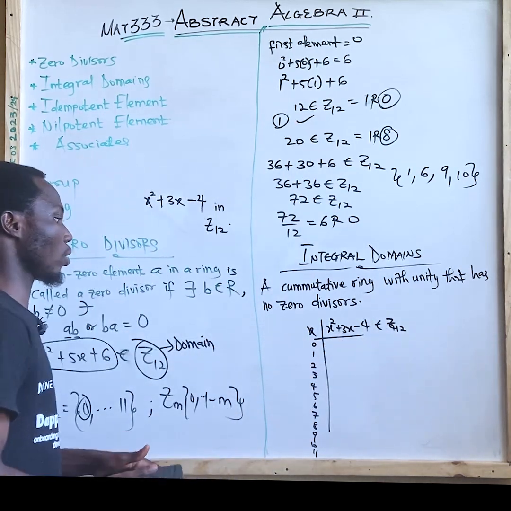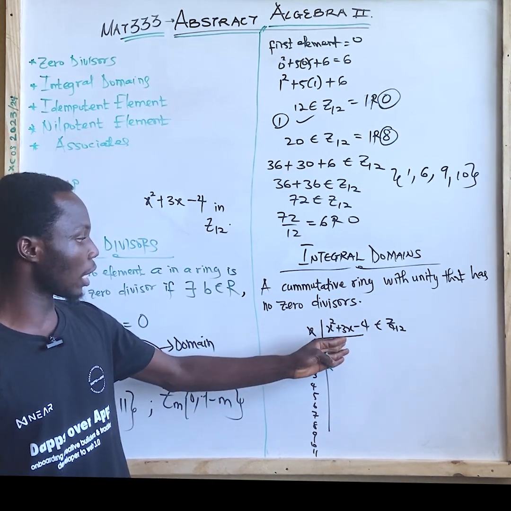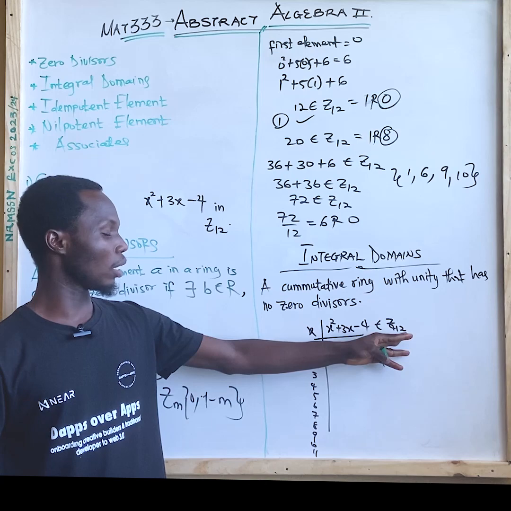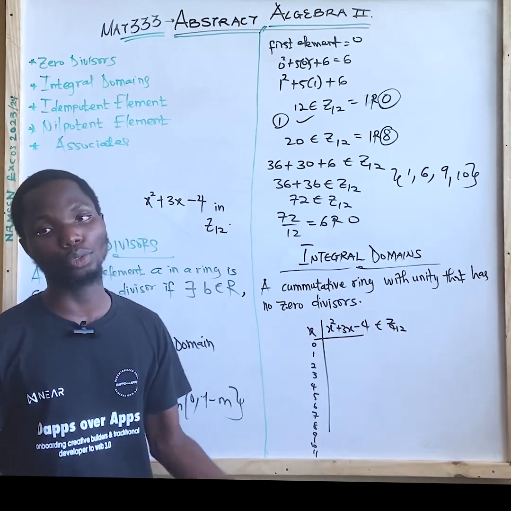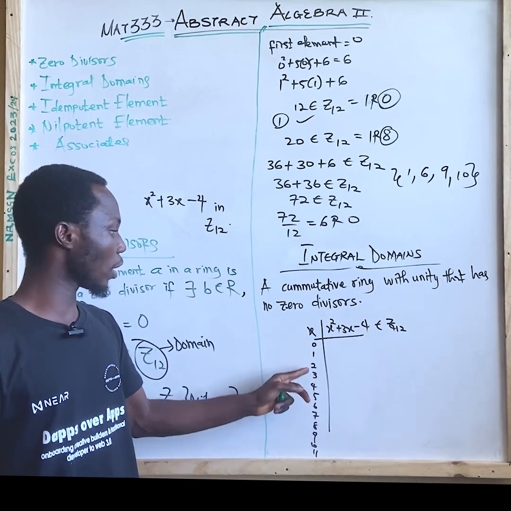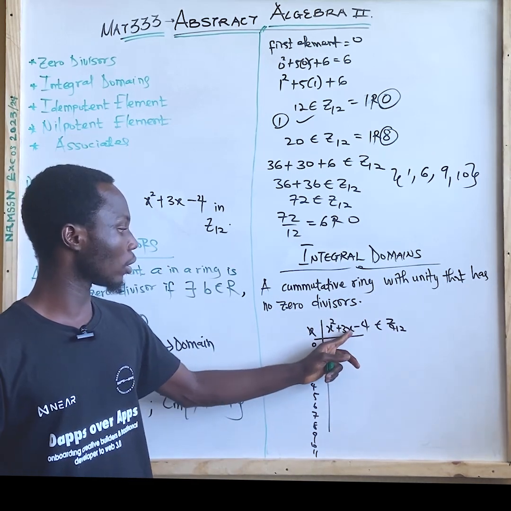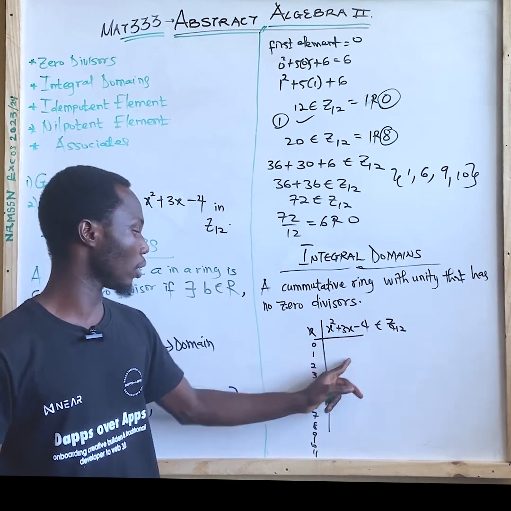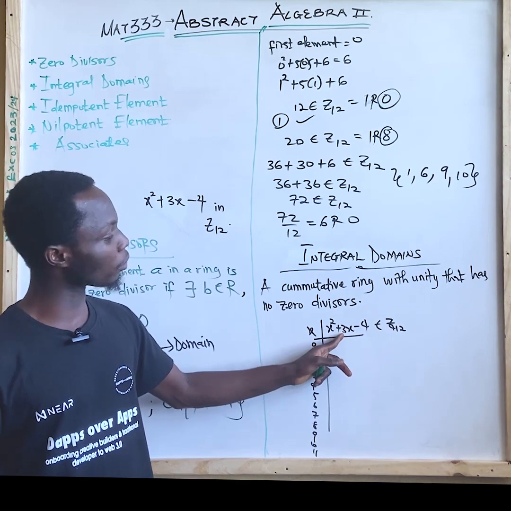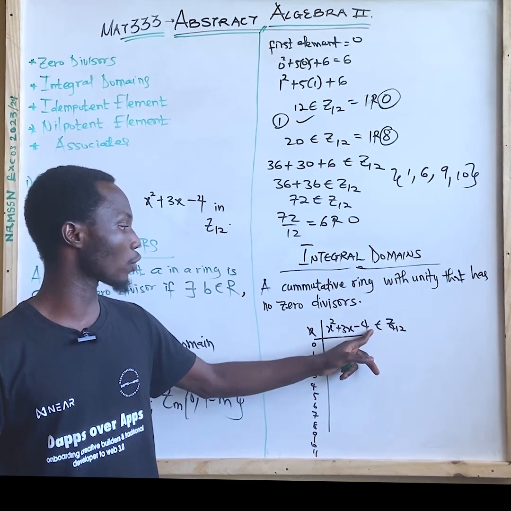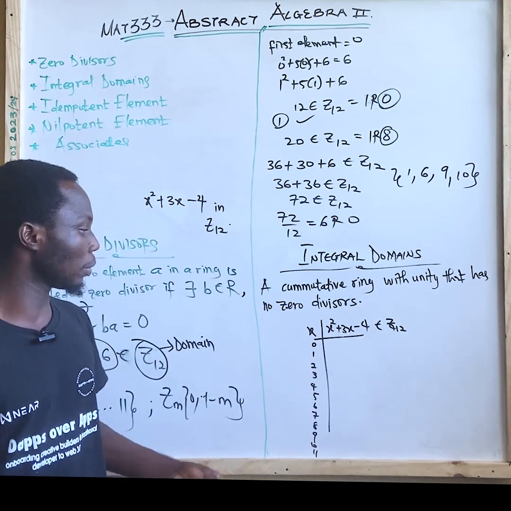I don't want to solve this because it's an exercise for you. So if you put 0 here, you give me what the answer is, after you might have divided it by 12, except if the answer you are getting is not up to 12, then you just write it back. For example, let me pick 2. That's 2 raised to the power 2, that's 4, plus 6, that's 10, minus 4, this should be 6. Let's try 5. 25 plus 15, that's 40, minus 4, that's 36. So 36 divided by 12, you pick the remainder and then put it here.